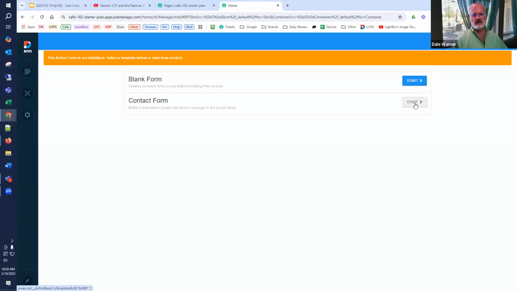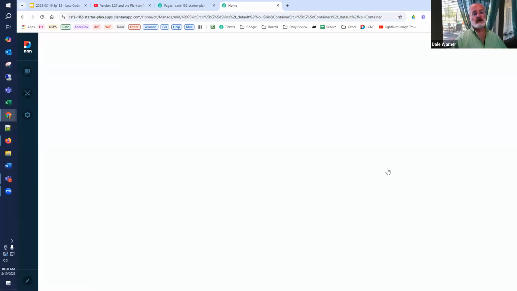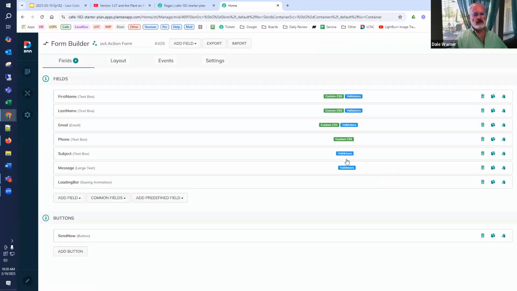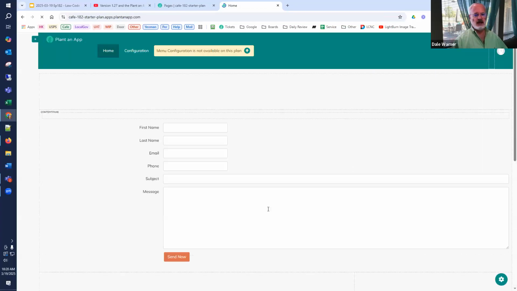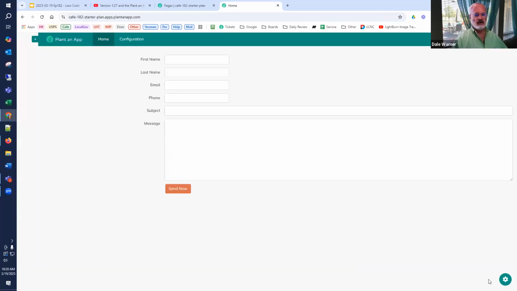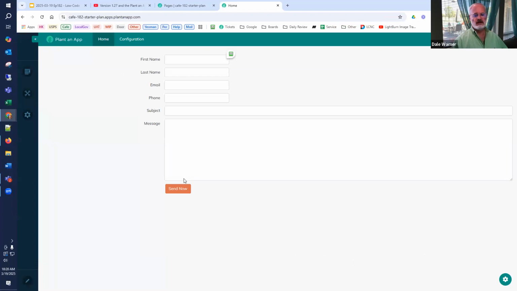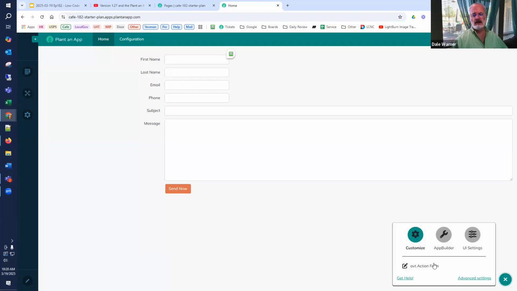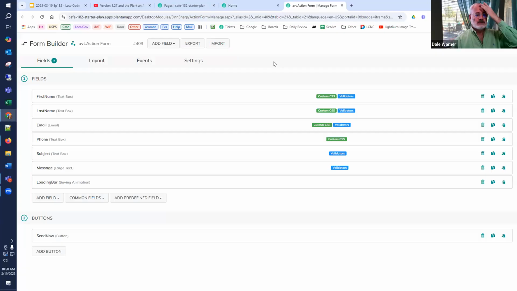I'm going to use the contact form just to demonstrate a very common use scenario where somebody wants to put a form on their page that has first name, last name, email, phone, subject, message, and you click the button and it sends an email. This is something very common, and we built a pre-built form for it. We could build a custom form with Action Form, add our own fields and rearrange things.